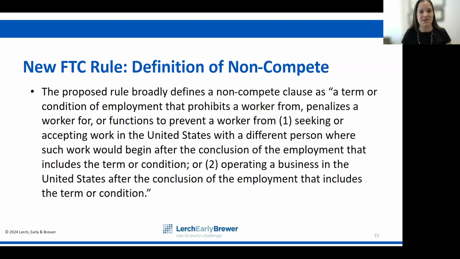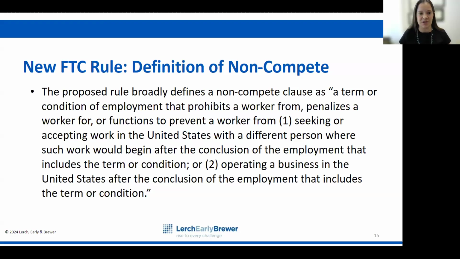So this restriction is not going to prevent what are commonly known as moonlighting clauses. It is not going to prevent employers from telling employees they can't compete while they are still employed by a business. Those types of restrictions will still be permitted. So you still can say to someone, you can't work for us during the day and our competitor at night, or any other business that would draw your interest and your efforts away on your off hours. You can still have restrictions on what someone does during their working time, during that working relationship.